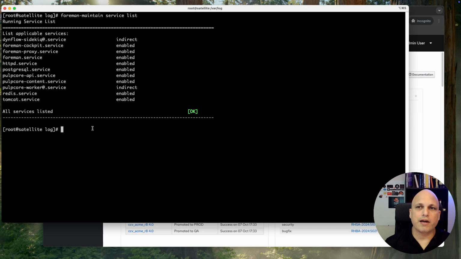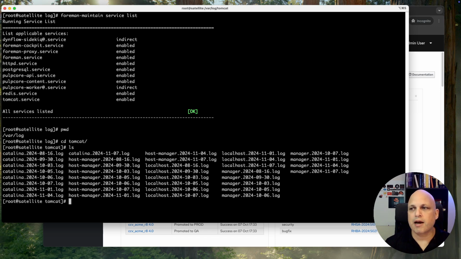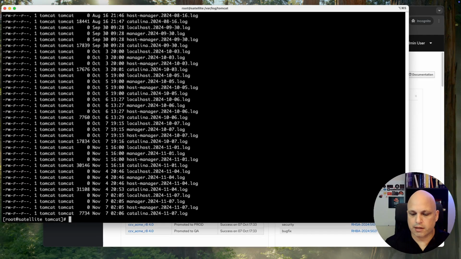So where can I find Tomcat information? Same place, /var/log, we have a folder called tomcat, and here I have my logs for Tomcat, specifically Tomcat. I can do this to check the latest file that was updated. We can see at the bottom of the screen.